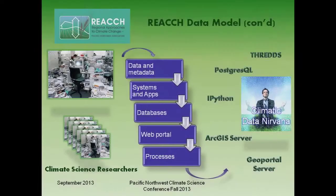And so I think with the plethora of information that you're hearing at this conference, you can understand that it would be very easy to be totally overwhelmed with the information and what that actually means in terms of a policy decision. So I think technology can be used to assist in clarifying that, and metadata is one component to that. Certainly systems and applications and methods of storing the data and processes are an important component. On the left, I've just mentioned a few technologies that I'm going to briefly go into, and I'm not going to really bomb you with a bunch of tech information, but I just want to mention a couple.